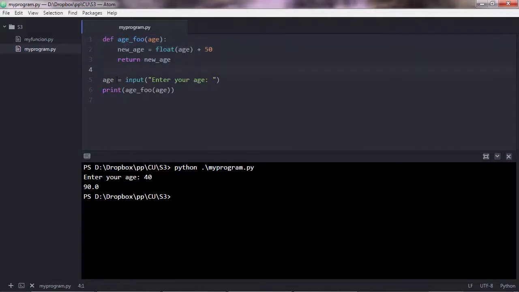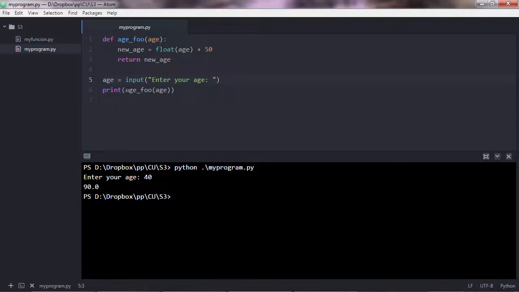Okay, go to the next line. Age equals to input. We have an input function which creates a user prompt, so it prompts the user this message, and then the user submits a value, and that value is stored in the age variable. So this is a global variable. It doesn't have to do with this one here.